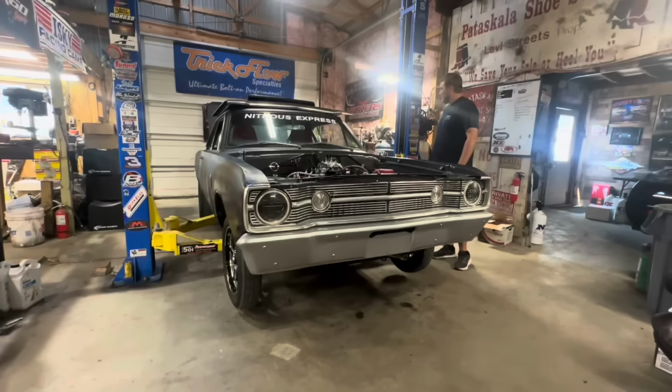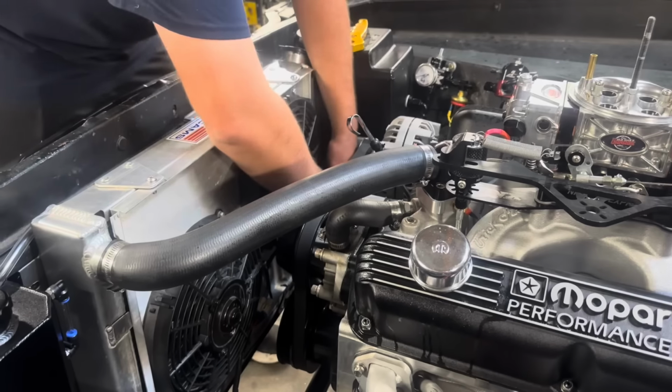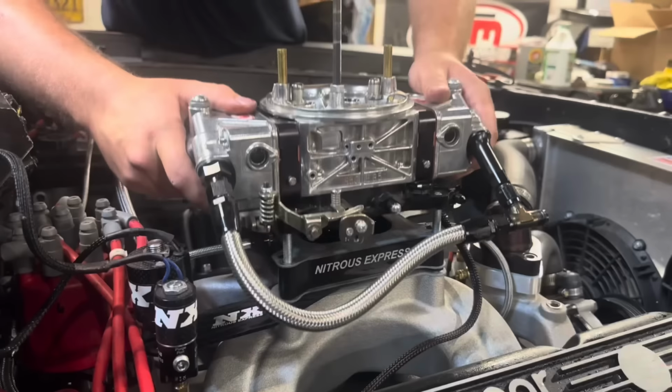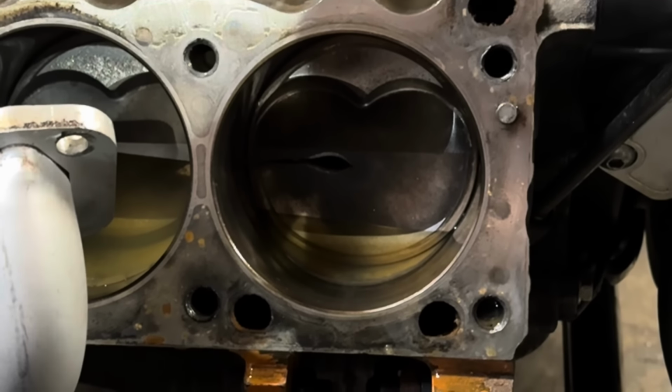Tanner was born and raised a Mopar guy, although he doesn't seem to mind working on Chevrolets and Fords, and of course the occasional Toyota. But he seemed pretty excited to get to work on the Dart today. Our main focus for right now is just to get the cylinder heads pulled off the engine and find out what has gone wrong, and then come up with a plan to hopefully fix it.